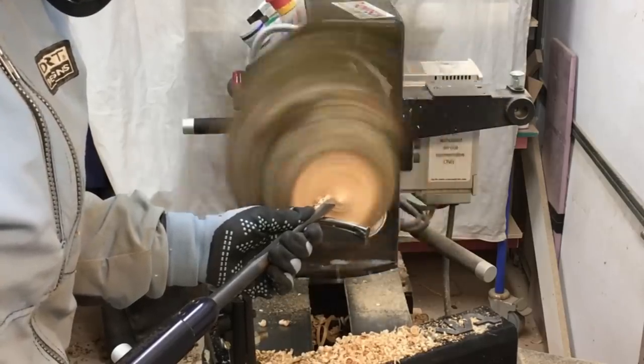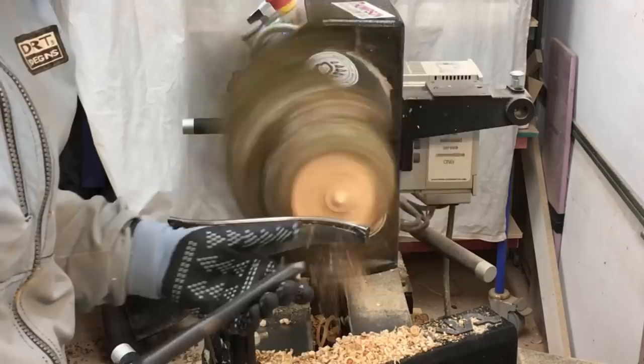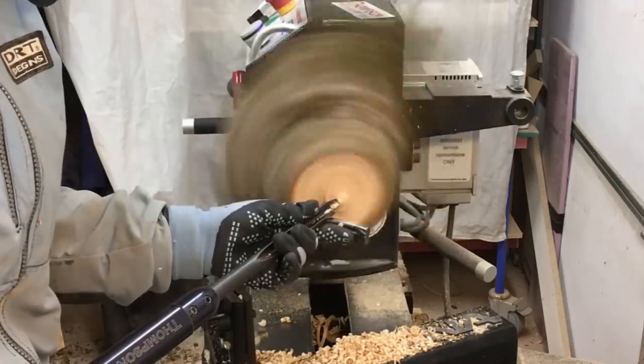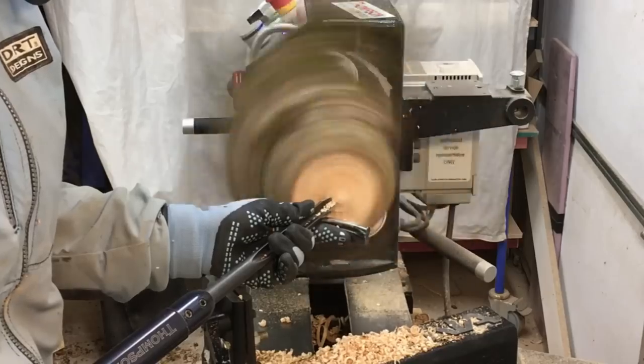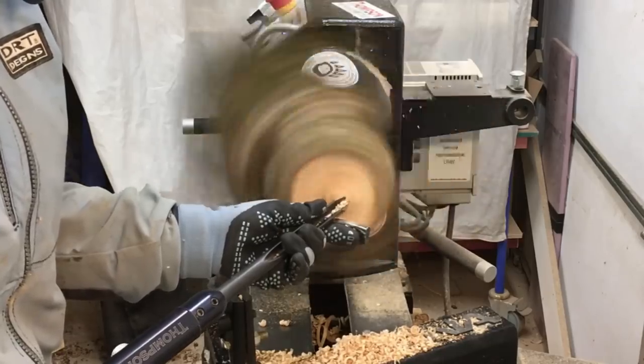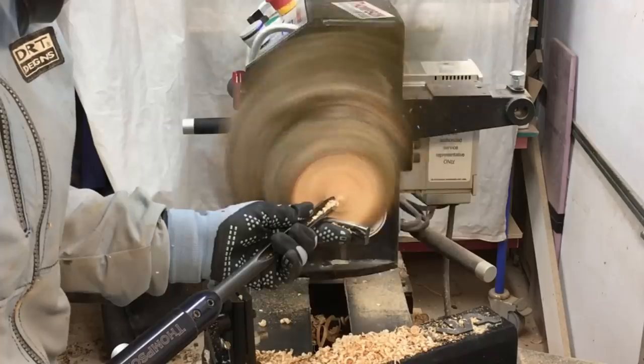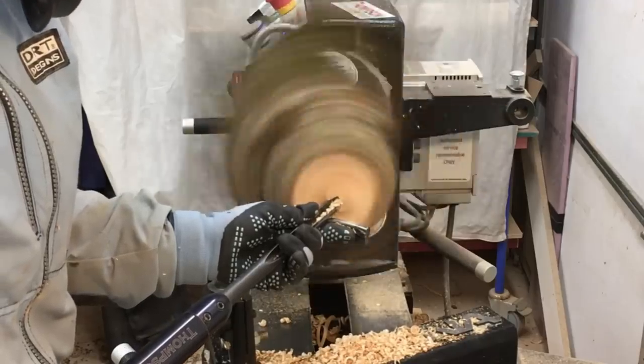So this piece isn't really a burl. It's more a spot where a couple of branches may have been cut off and the tree was growing over to heal them. So there are two separate pits from branches coming out. And I have a feeling that that's part of the reason that this is so hard.